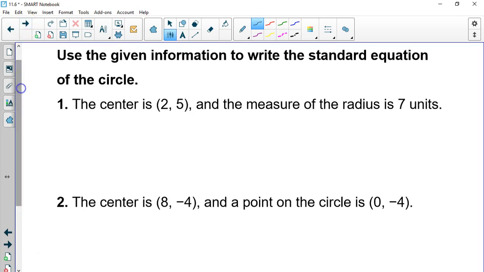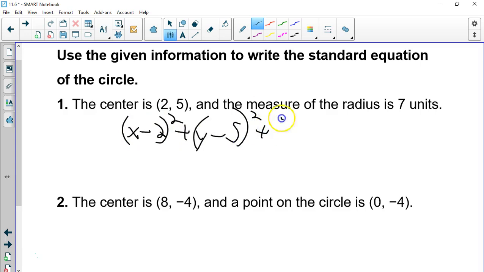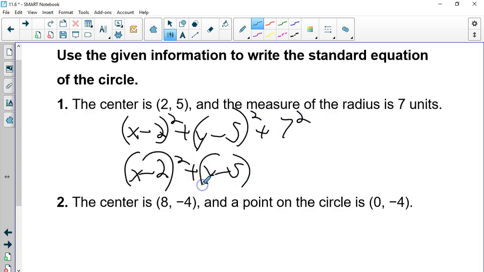Okay. Use this information, again, as review, keep everything fresh. The center is 2,5. The radius is 7. So that's x minus 2, and we square it, plus y minus 5, and we square it, equals 7 squared. And then just to clean it up, that's supposed to be an equal sign there. It's silly of me. I don't know why I put a plus sign. I maybe even said equals, but I wrote plus. 49. And that's the equation of that circle.